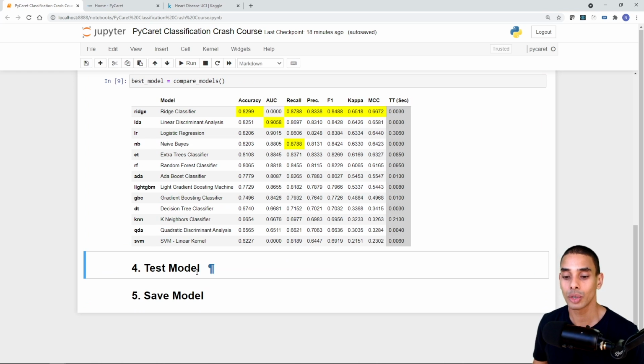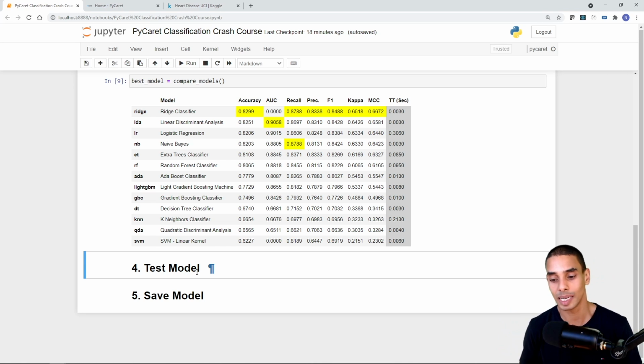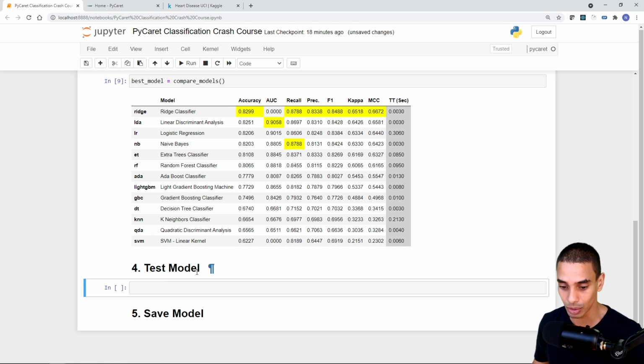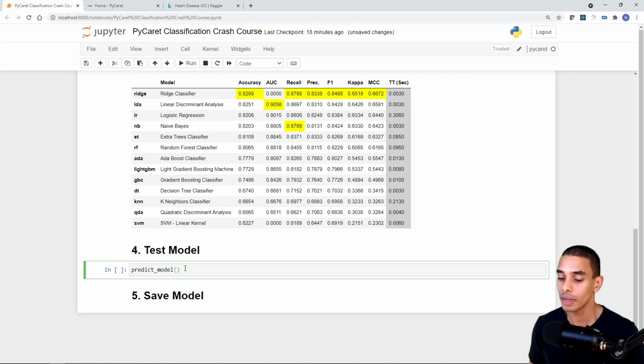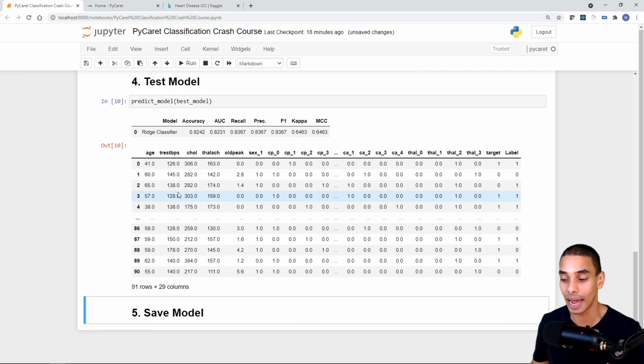Now, the next thing that we want to do is go ahead and test our model. I'm just going to test it on the last 5 rows of data. You might want to do a better train test partition, say, with the train test split method from scikit-learn, but we're going to keep this reasonably simple. So let's go ahead and do it. In order to test our model or make predictions, we can pass through predict_model. To that, we pass through our best model and then the data that we want to predict on. If we didn't pass through any data, it's going to go ahead and test on our testing partition.